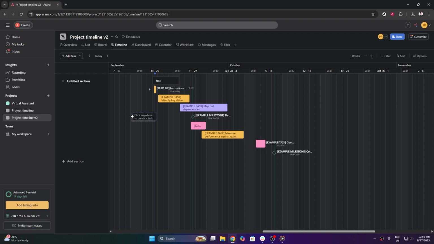Finally, to maintain control and keep everything organized, make sure you regularly return to the Asana home and timeline views to review progress, adjust plans as necessary, and ensure tasks are completed as expected. By following these steps and utilizing Asana's powerful tools, your project management process should become not only more effective, but also far more enjoyable.